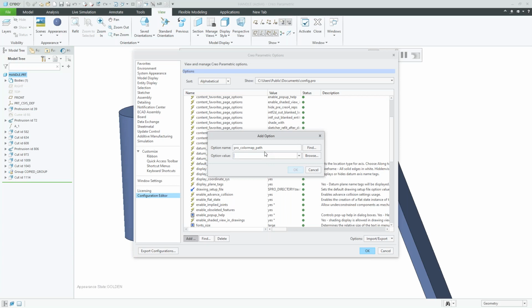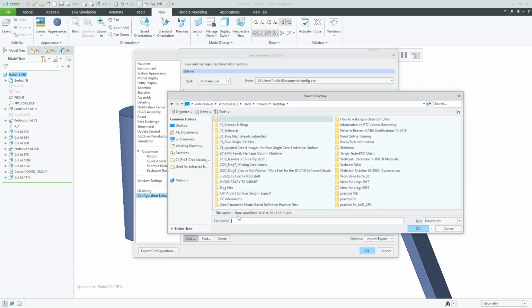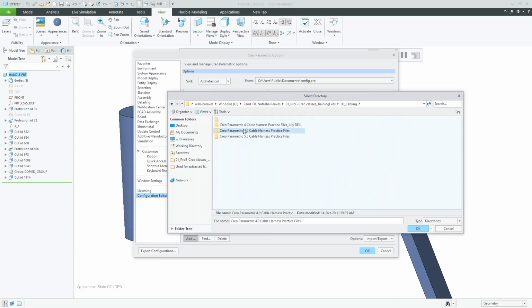That particular setting can be used to point to a color map file. So once you close your Appearance Manager dialog box, that sets up a file, and you could set your configuration option right here to point to that file if that's what you intend to do. You just simply browse and then maneuver over to where in your network you might have such a file, and I didn't create one, of course. All right, hold on for one moment here because I can maneuver over to somewhere where I know such a file exists.